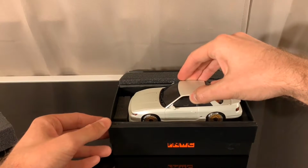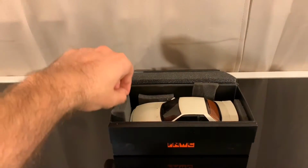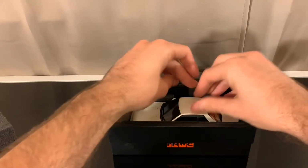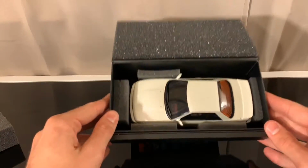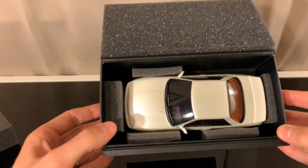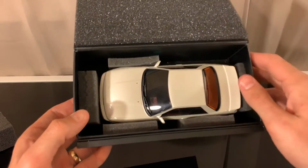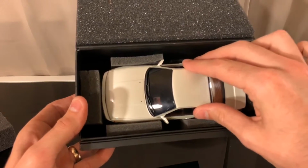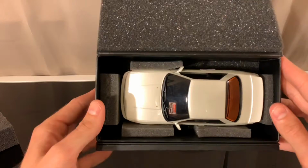See, I can pull the car up without completely moving all these, but these are all completely loose. What I'm trying to get at is that the car is really snug inside this case, so it won't be rolling or shifting when I'm traveling, and it's not so tight with the foam that I'm going to be rubbing the paint off of the car. While it's traveling, it's not going to be vibrating and jiggling or rubbing the paint at all. It's just going to be sitting super snug in here.